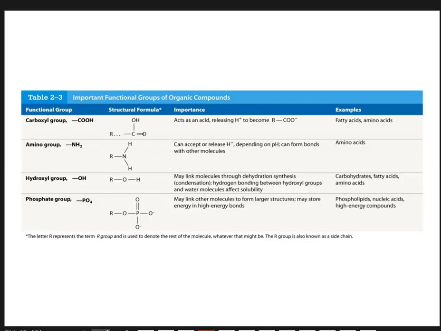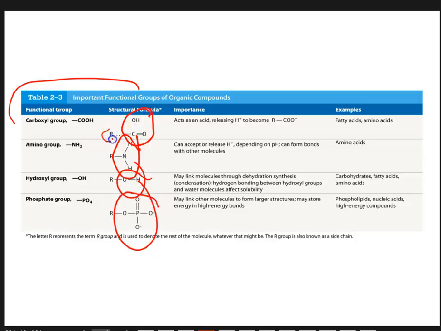Remember I told you guys there's a bunch of hydrogen and carbon, and then there are little functional groups sticking off. This table just tells you some of the functional groups. You don't need to memorize this. I'm not going to quiz you on what the functional groups are. If you go to organic chemistry, you'll learn that. But as we go through the lecture, you might hear me say a phosphate group or amino group. If you're curious what that actually looks like, you can come back to this slide. This is the carboxyl group, the amino group, hydroxyl, and phosphate. This R variable that you see here is just the hydrocarbon part, the part with carbon and hydrogen.